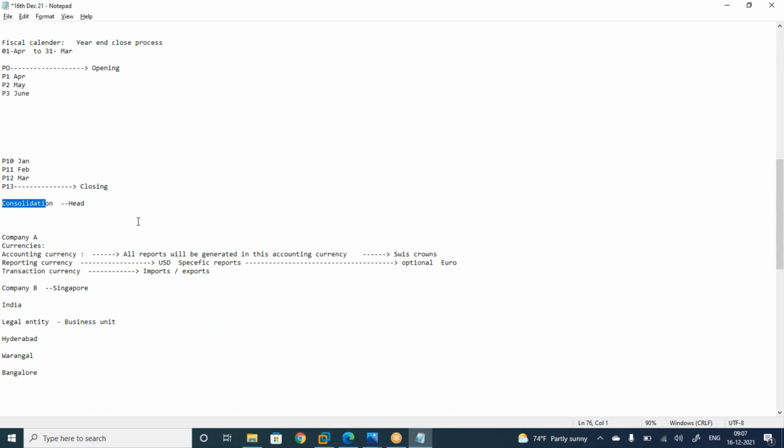Can you explain transaction currency one more time, sir? I'm not clear. Transaction currency means, suppose I'm importing material from Dubai. Then my vendor will give the invoice in AED. Am I right? But my currency is INR. If I'm importing from Singapore, the Singapore dollar is my transaction currency. For that specific transaction only, the currency will be changed. Got it?